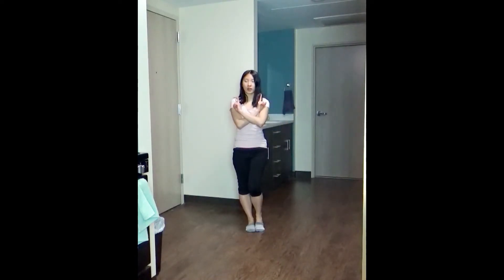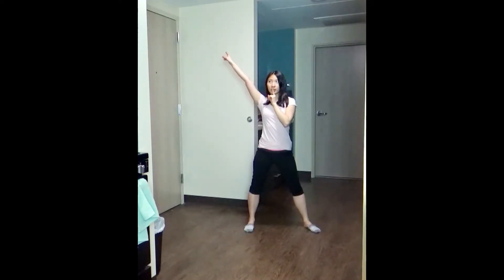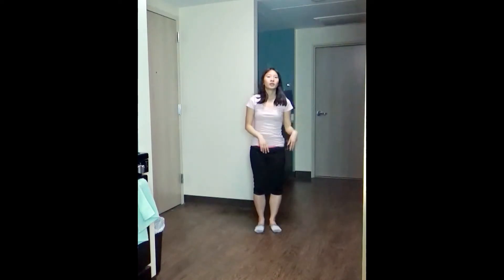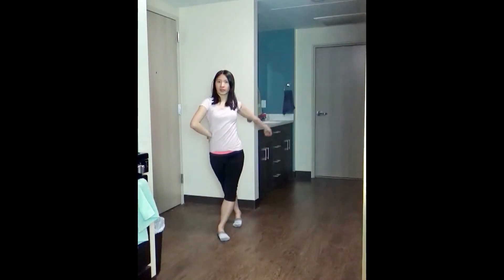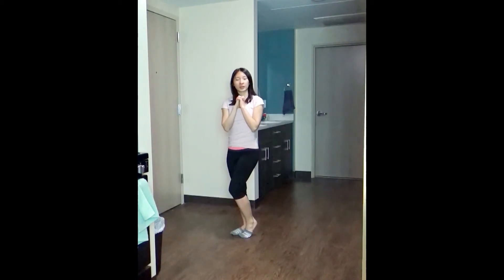Second part: bring it in, cross, cross out, out, in, place right foot over left foot. Place right foot to the right. And then here you kind of want to stick your right hip out. Change your arms, and we're going to slowly come to this position. There's also a third part — so if you don't want to just stay here forever, you can go two counts of this, so about halfway. And I'm going to go one, two, so circle all the way around. Place down, turn to face left, kind of turn to face front, one, two, one, two, one, two, three, four steps. And then we're on to the last chorus.